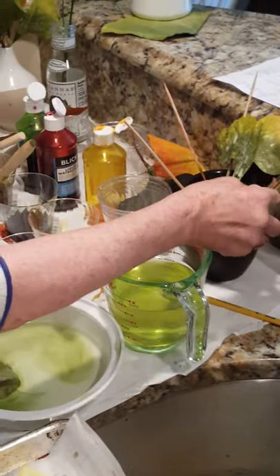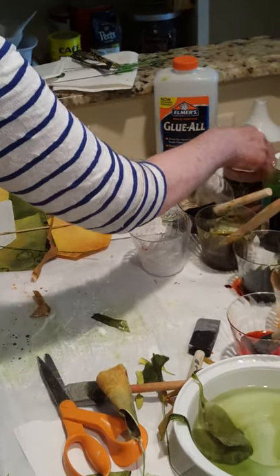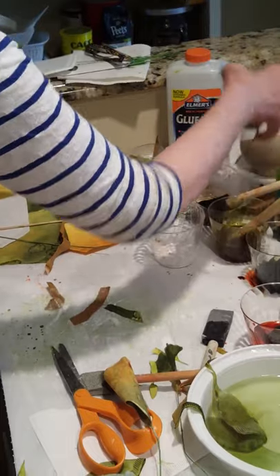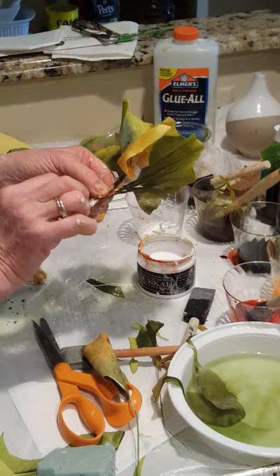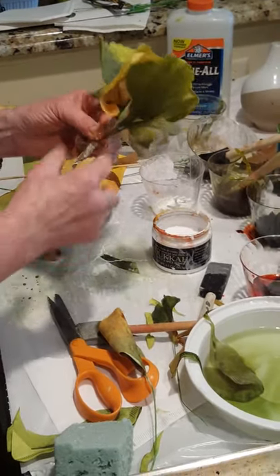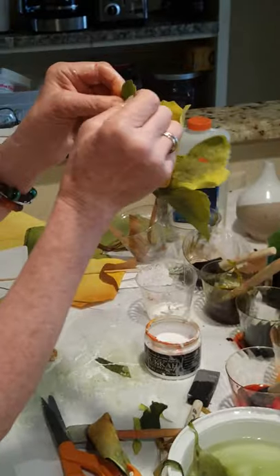You want to do these in different stages of drying. When they're all completely dry, they have the green stem and the brown. You want to hold them together — just take one piece of brown strip, put a little glue on it, and combine them together. There are usually five leaves to a stem, and I like to change the sizes. You can mold them, press them, and curl them — it makes them look very lifelike. And they're really quite sturdy.